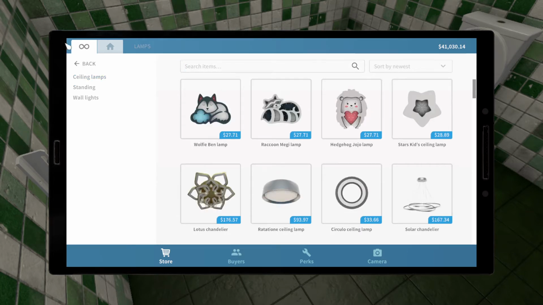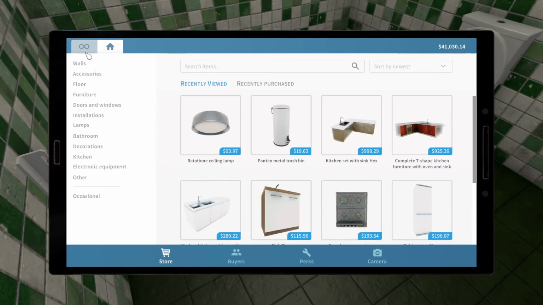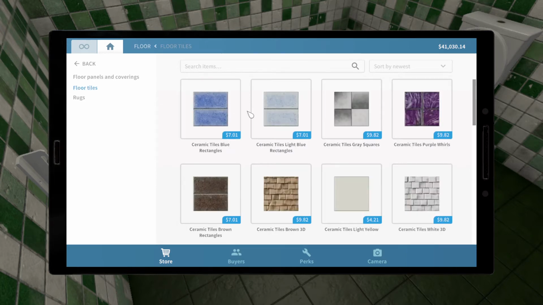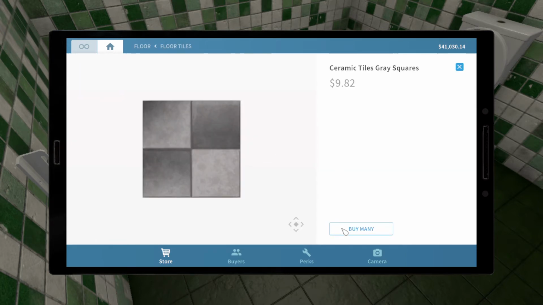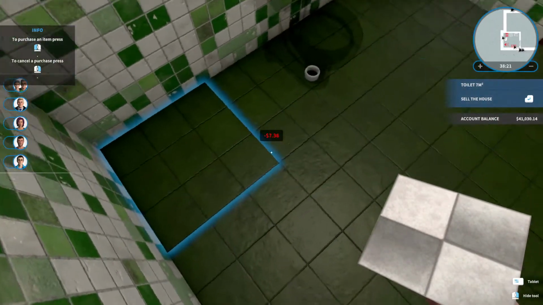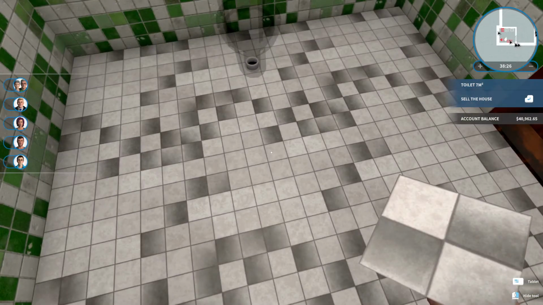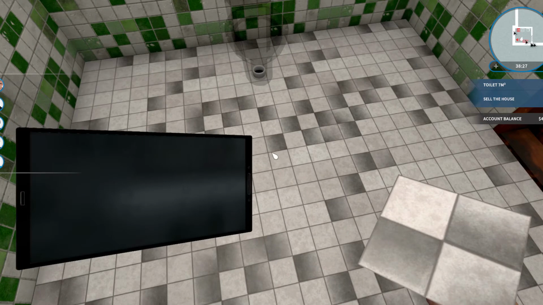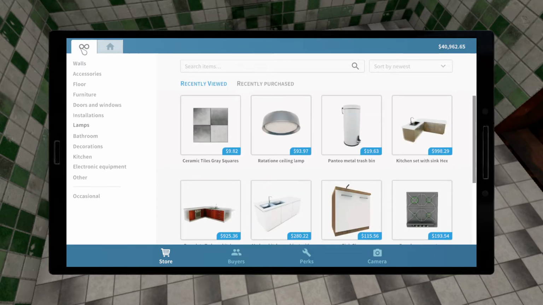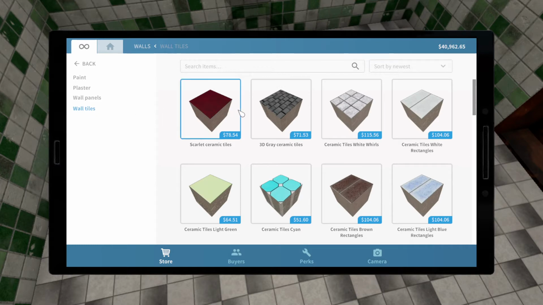I need to go to tiles, don't I? Yep. Go to walls. Actually, no, I would have to go to floor. Yep, floor tiles. Let's retile the bathroom. So watch this, boys. You just click and drag. And bam, you got yourself a new floor. So I put a brand new floor in, and I also need to do walls now. So if I go to walls, wall tiles.